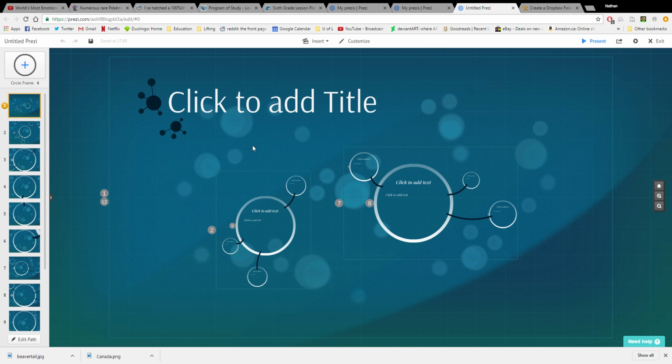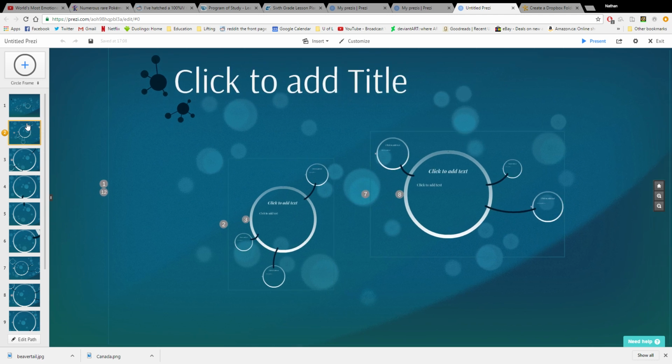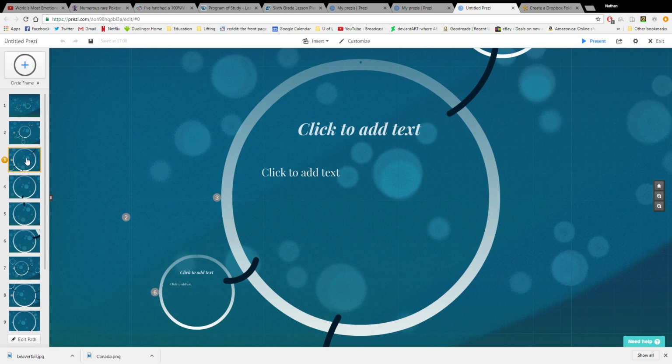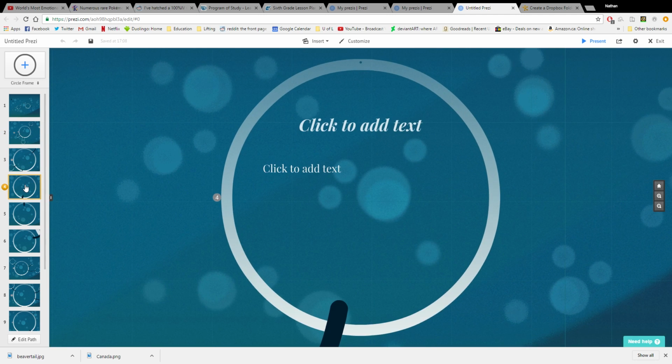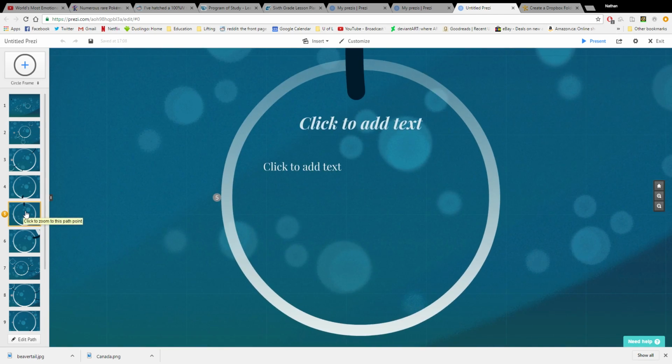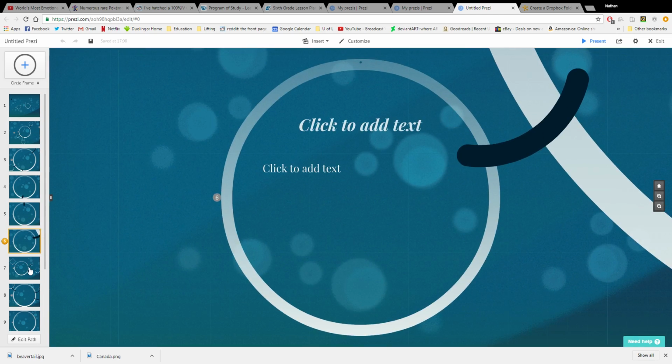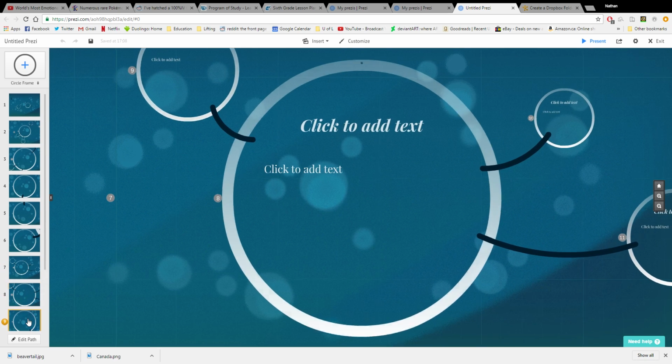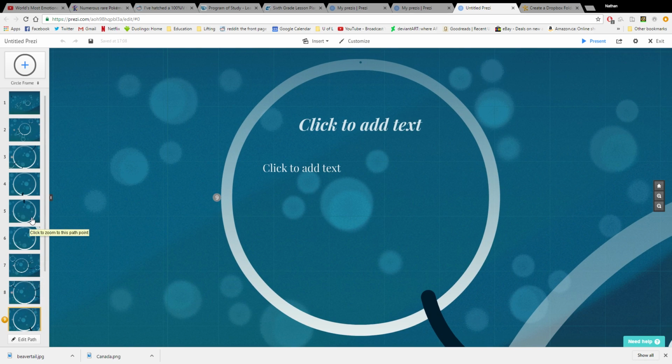Now you'll notice it looks a lot like PowerPoint because there are slides on the side here, and if I click on each slide, it goes in order and shows me what gets zoomed in on first. And as I keep going, it moves from slide to slide, and then the next thing, and the next.